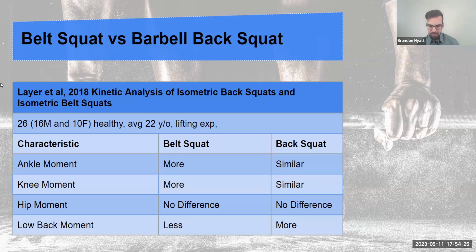I have a client, we wanted to take a break from back squatting, still wanted to work the legs a lot. So we did a landmine belt squat where we put the chain around his hips, chain attached to the landmine. We're able to lift a lot of load, give his low back a break. His low back was really tight from playing a soccer game that week. And this was just a really good training option for us.